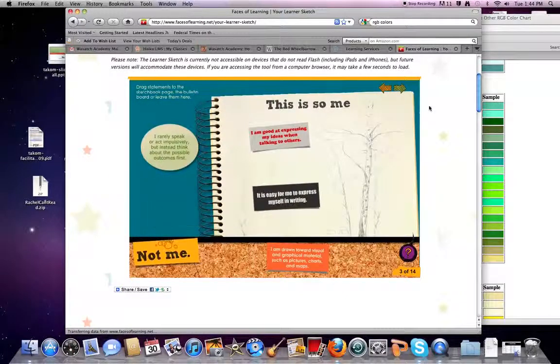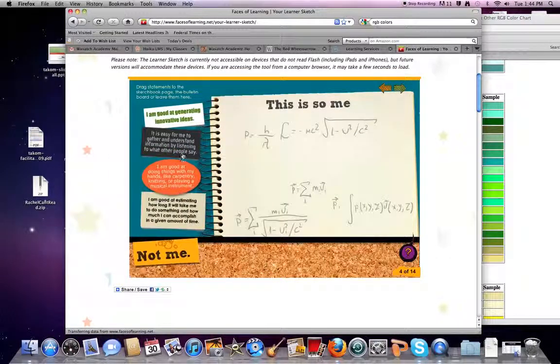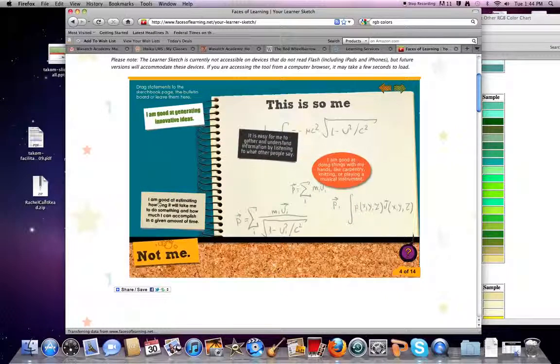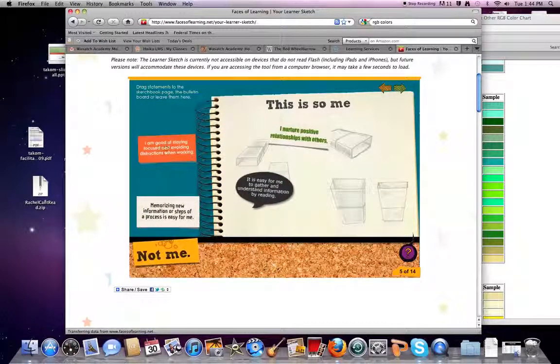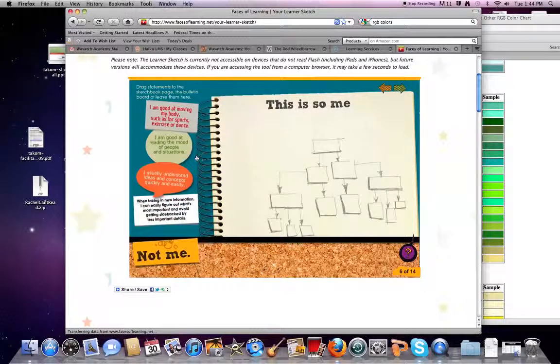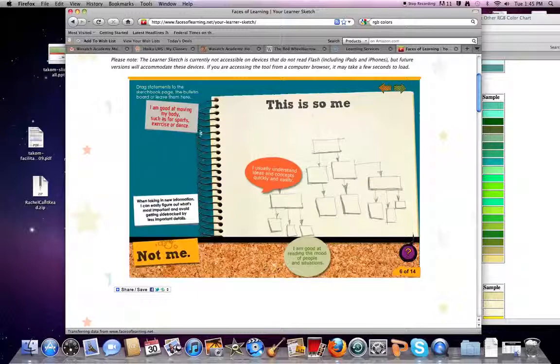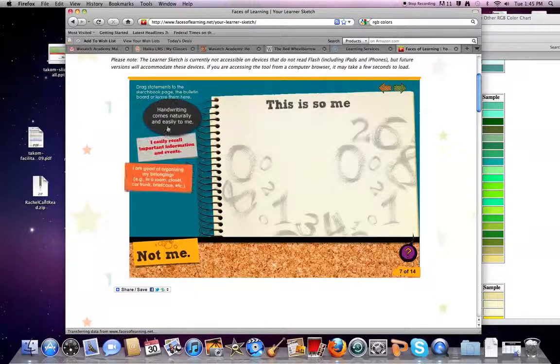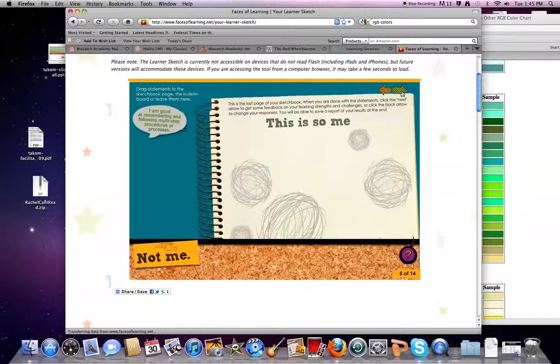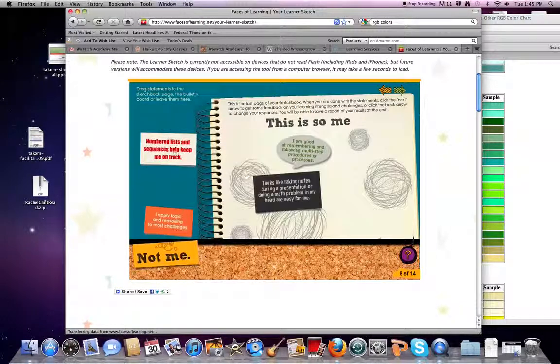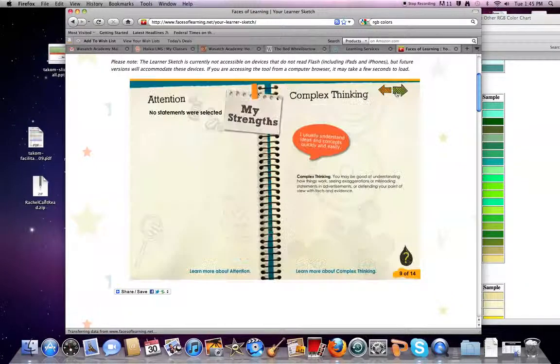As an advisor, you will want to talk about these statements with your advisee to make sure that they have a clear understanding of what is being said. In particular, our international students might need you to explain some of the colloquialisms or some of the terms that are used that they might not be familiar with. As you see, this moves pretty quickly through here. Again, I'm just moving things around. Your advisees will actually think about their answers, hopefully, so that we can get a good learner sketch.